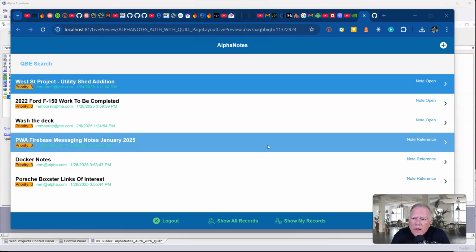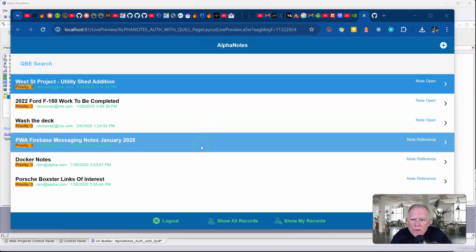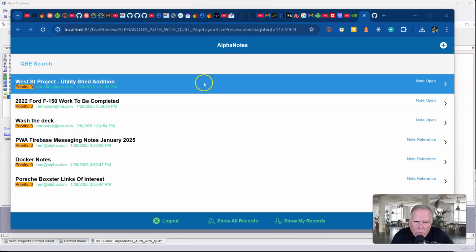This time I've added a rich text editor, which adds quite a bit to this project. I'm using the Quill.js rich text editor. I'm going to show you how to install that and how we can work with it to enhance the application. So let's take a look at what it does.